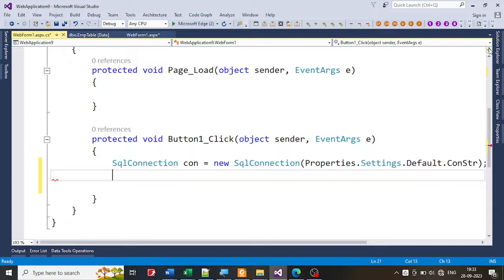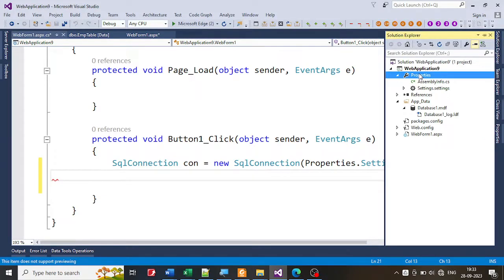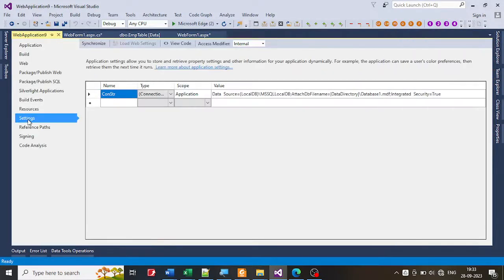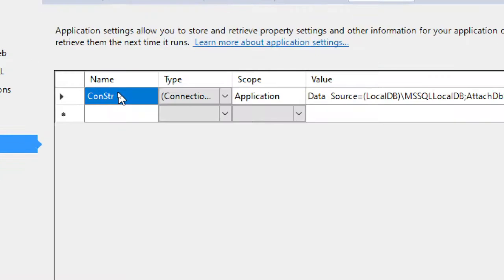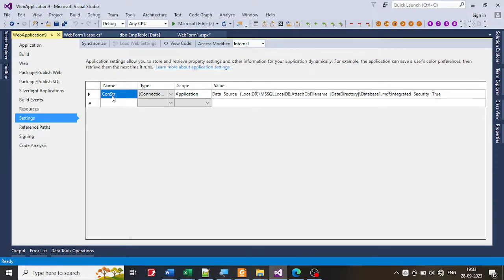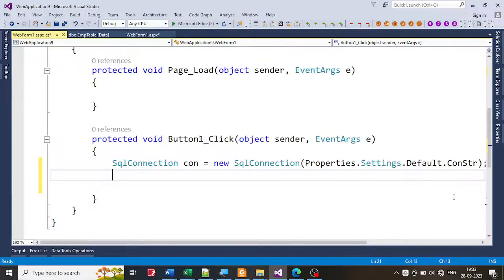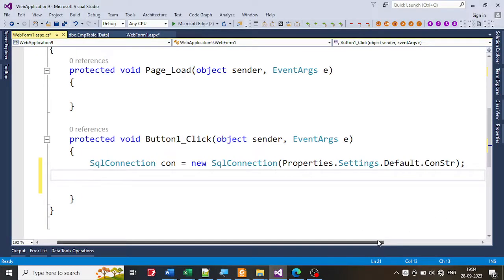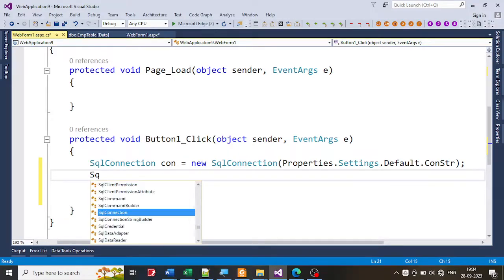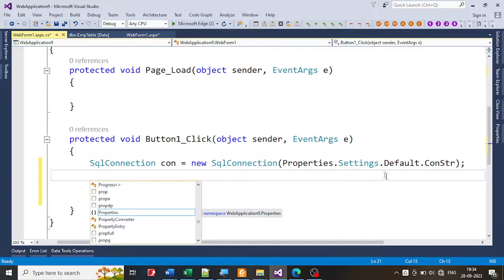So this is the connection string. Let me just show you. Under the properties, under the settings, this is the connection variable name. This is the variable name that you have typed, and I am using the same variable name, connection string. If you use XYZ here, type it as XYZ, but I've taken it as connection string. Once you know the connection, you need a command to be executed. So I'm going to say command, by the way, which is the command. So let's first fix that command, and let me come back to this part.